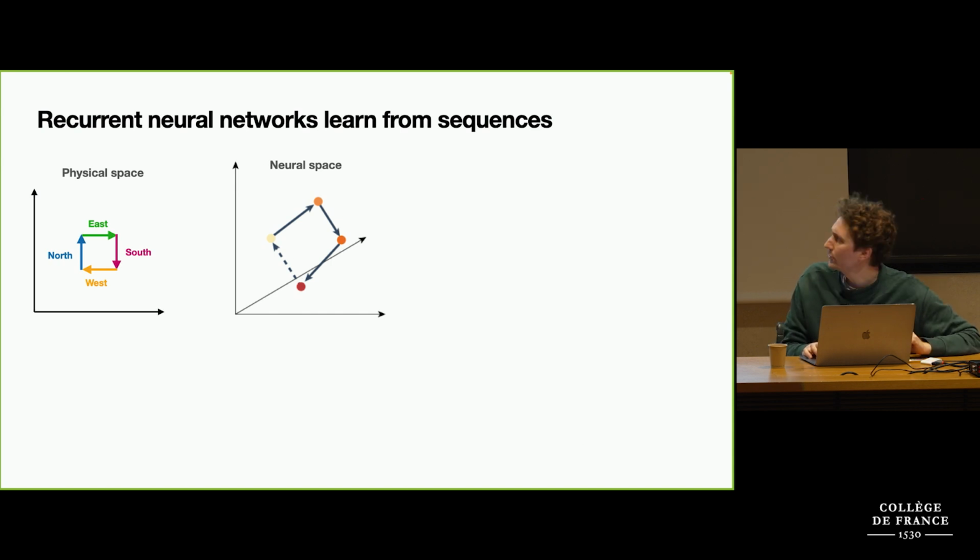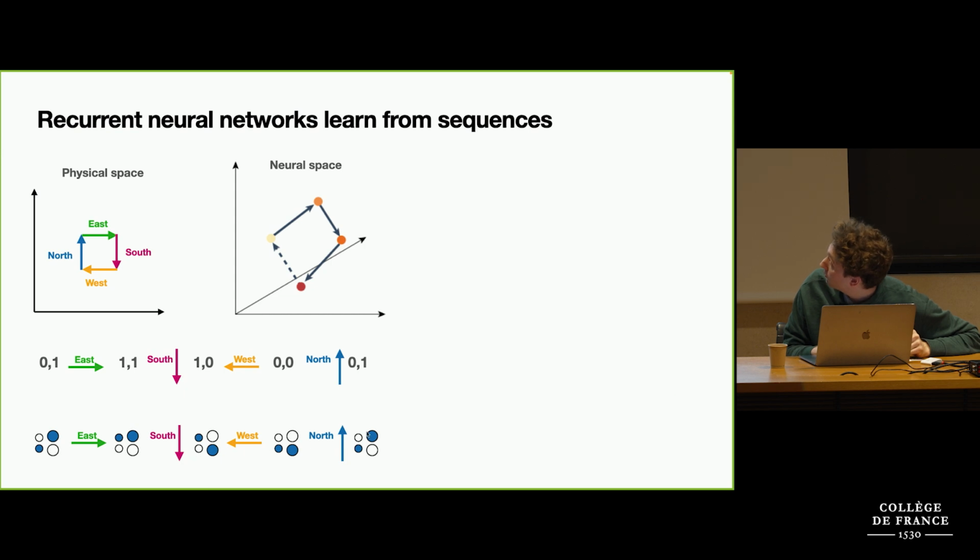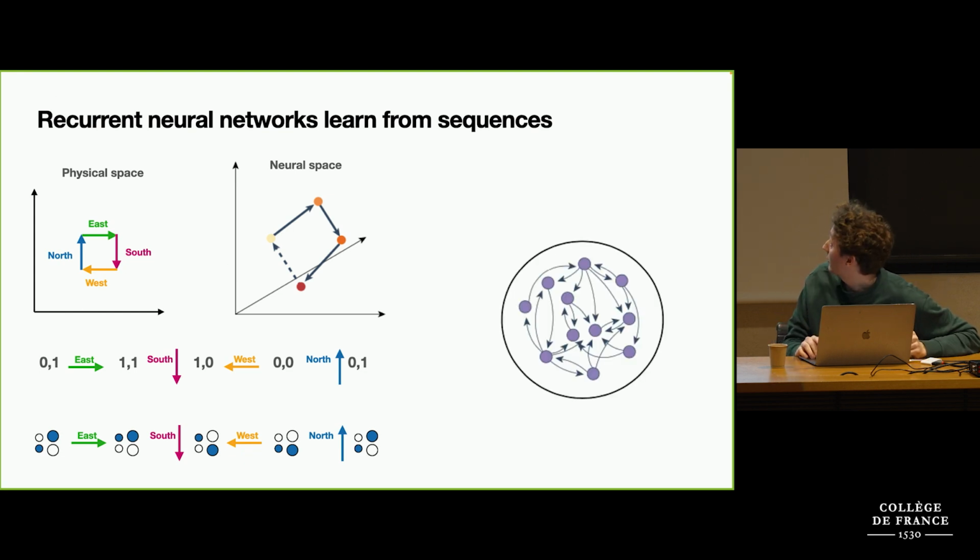So a little bit more precise, we might see a sequence that goes 0, 1, east, 1, 1, south, and so on. So spatial representation east, and just follow that spatial representation around. That means that we need some neural representation, which also, as we go from 0, 1 in a loop back to 0, 1, changes in its activity of neurons, but comes back to what it was in the beginning as well. And this is a sort of bread and butter problem for recurrent neural networks.